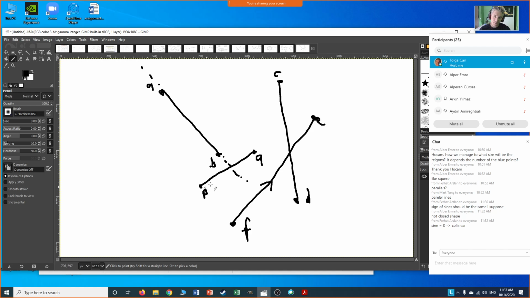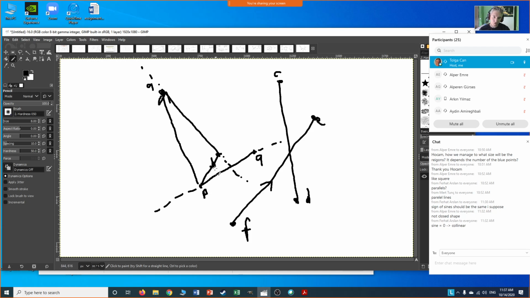For example, P and Q, here PQ and AB does not intersect because from the perspective of P and Q, A and B are still on the same side. Okay, so we are going to do two cross product checks, actually four cross products. One, from the perspective of PQ, I'm going to make this cross product Q minus P cross product A minus P, and I will also do B minus P cross product Q minus P.